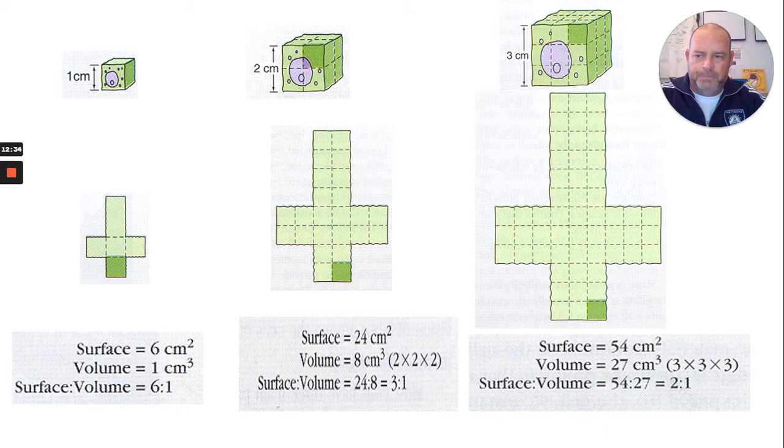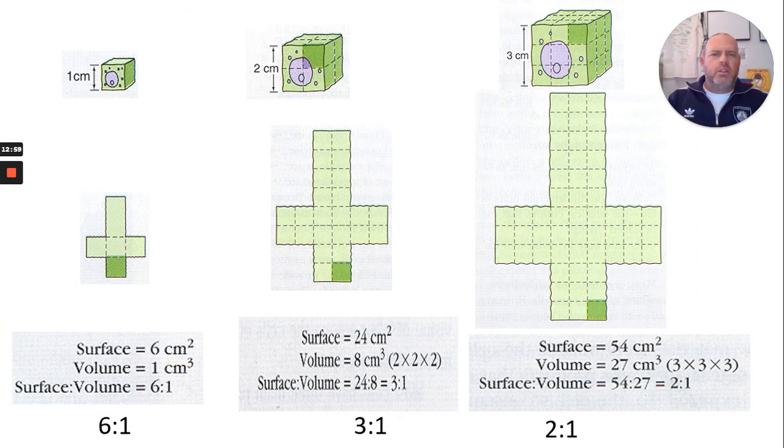So a couple things to keep in mind. If you look at a cell as a cube, you look at what the surface area of the cube is, the outside surface of the cube, and then you look at the volume. Those are the two things we can really look at as far as the space and the surface of the cube. And if you look at 3 different sizes, a 1 centimeter, a 2 centimeter, and a 3 centimeter cube, and then do a little simple math, you can learn some things.